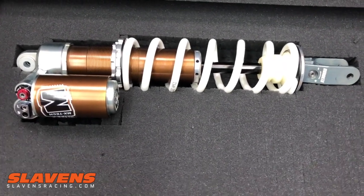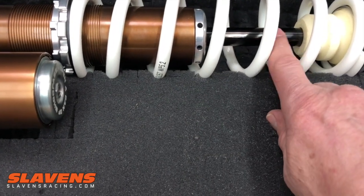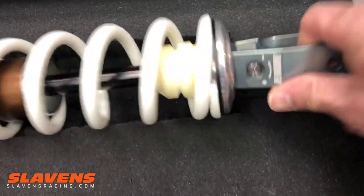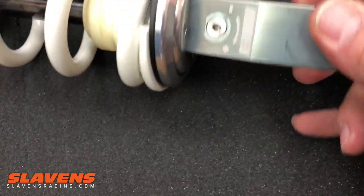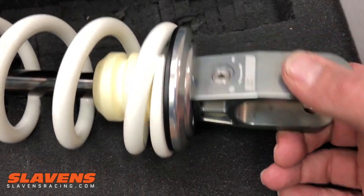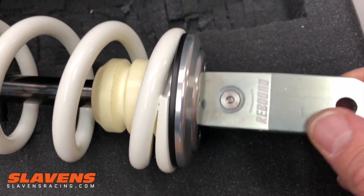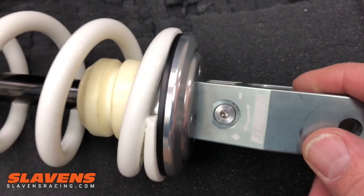So it's got a DLC coating on the shaft here. It's super hard, super slick coating, just makes it slide through the seal without any stiction. Pull this out here a little bit more so you can see this is just all billet machine. Here, this is called the clevis, and it's got the rebound adjuster right here. So the stock one is a forged piece. This is a billet piece, much stronger.